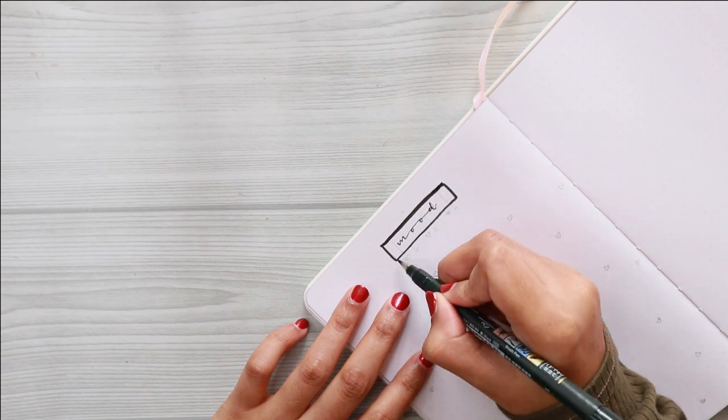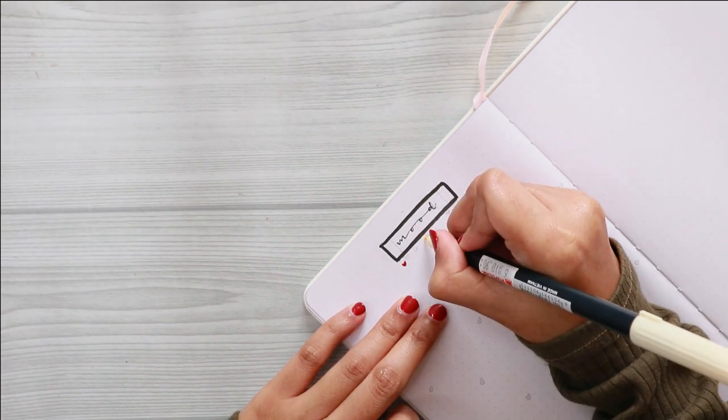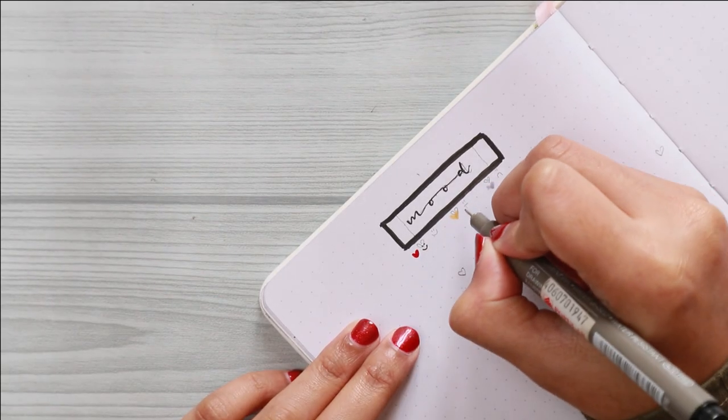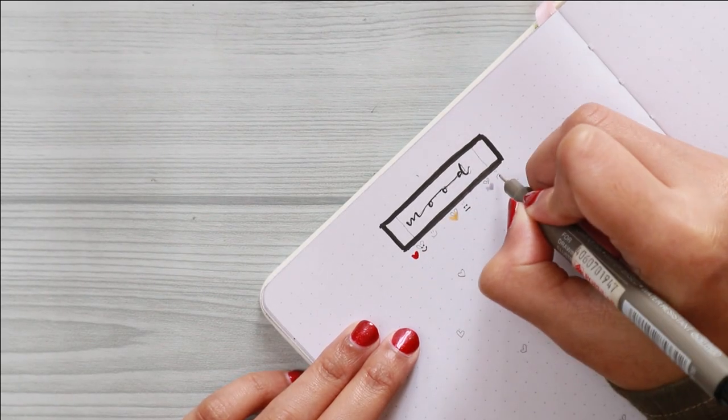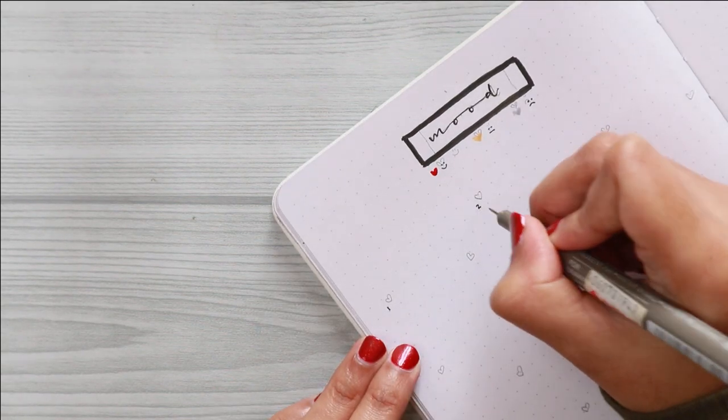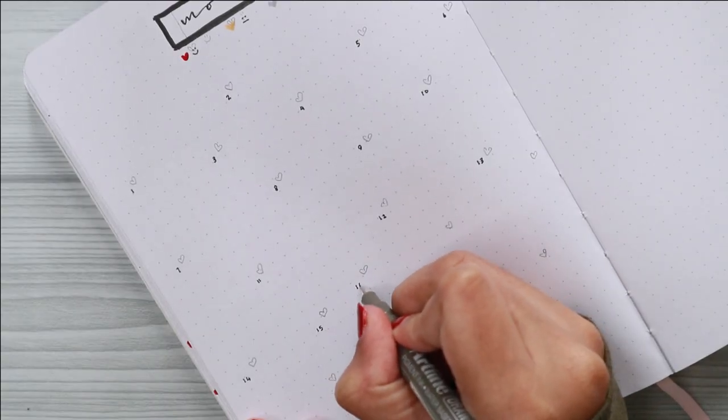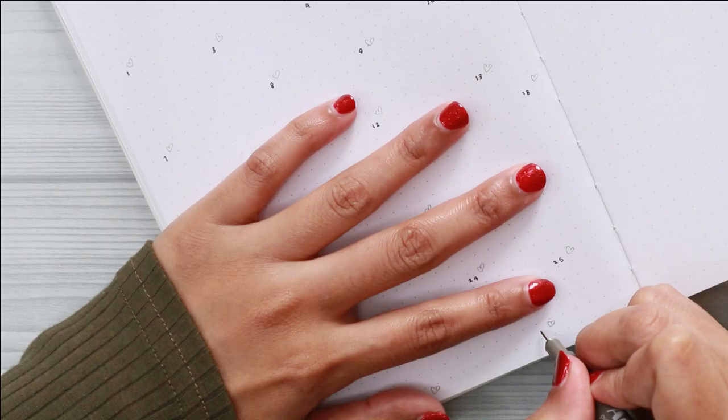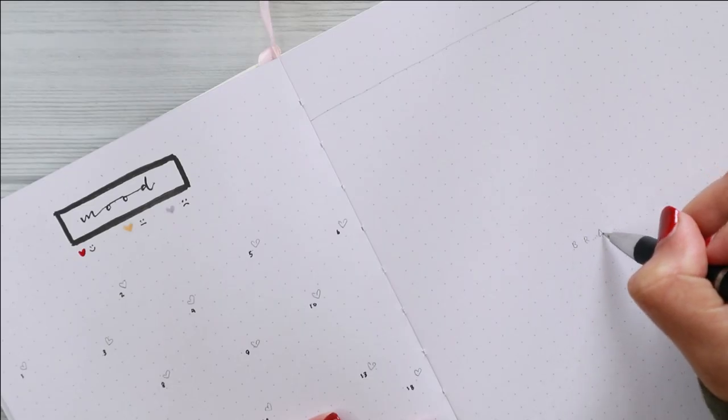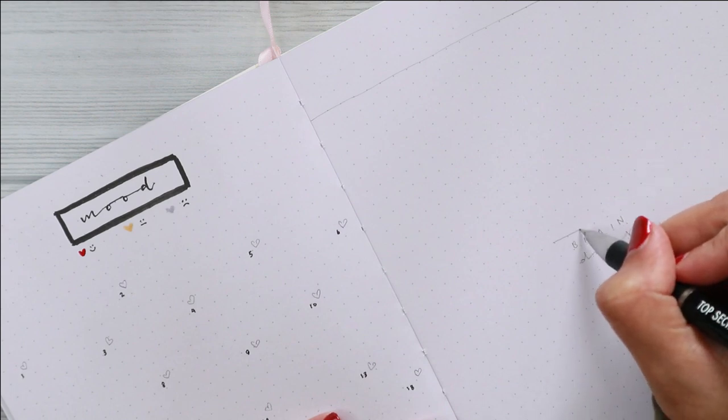But in line with this month's theme, I feel like this spread is much needed. For this tracker, I draw 28 tiny love shapes or heart shapes with my pencil to act as my guide and write down the dates beside these shapes. By the end of the month, after I am done filling these shapes in with the respective colors, I will go ahead and erase the pencil trace, and that way everything will look like a decoration on the page.